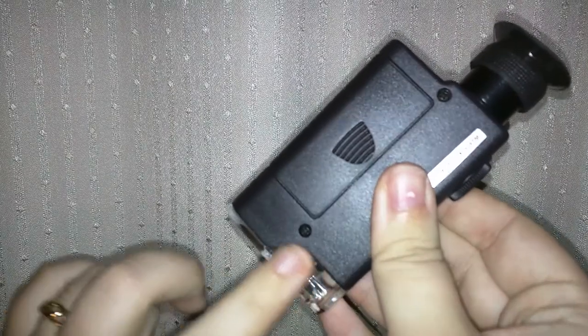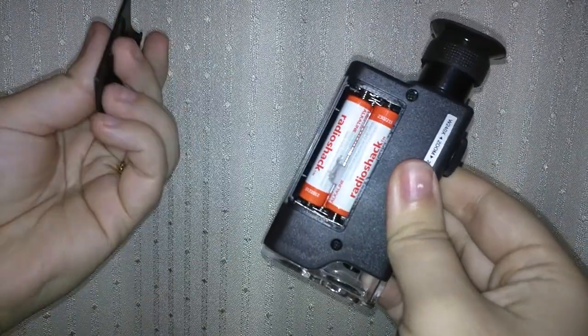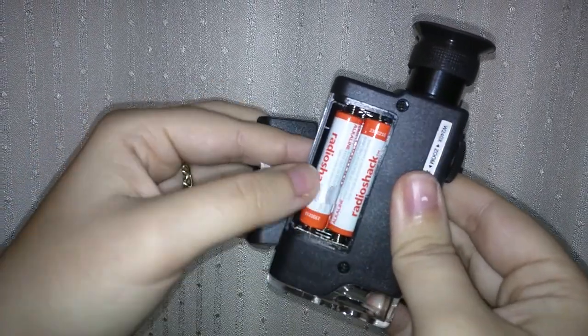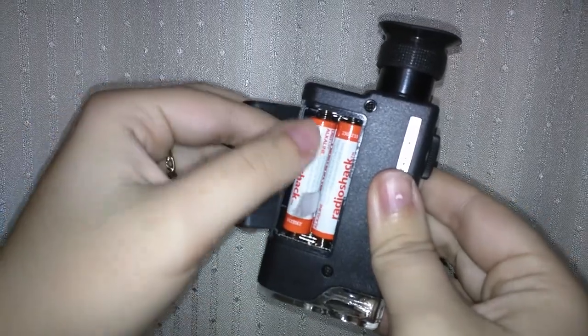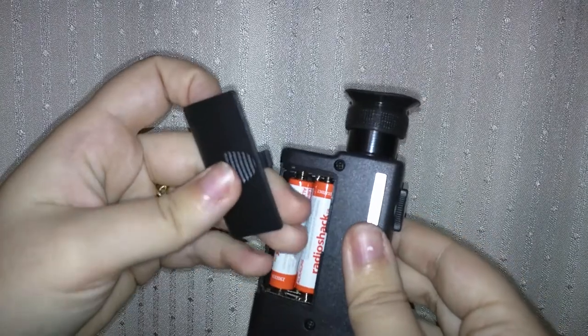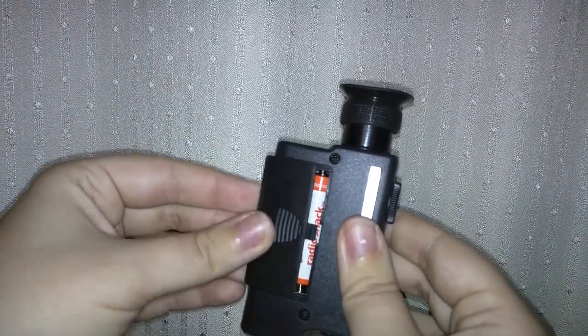So, you can see right here, it's got a little guard, so that way you can put it directly on the object, and you don't have to worry about scuffing the lens. This part right here just pops out like that. You can see there is, sorry, I put it in wrong. This little part is supposed to go here, the little fabric thing, because it's supposed to help you pop the batteries out. But, lay that back in there. It takes three AAAs.